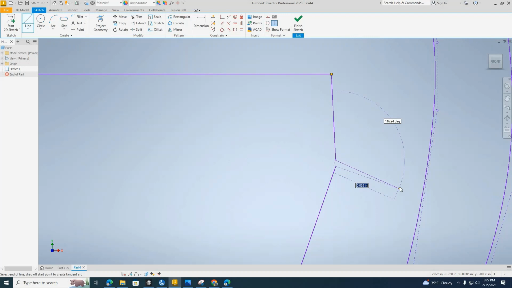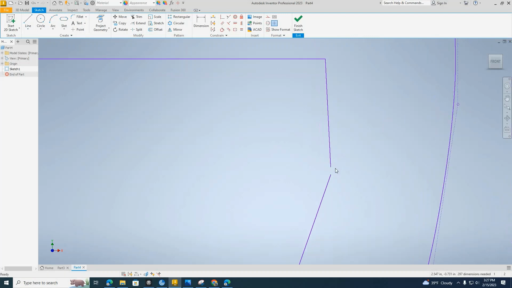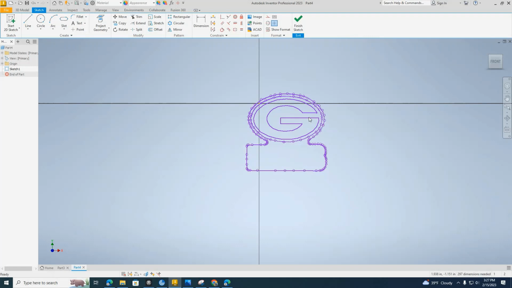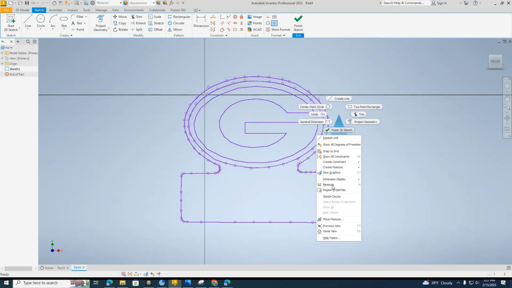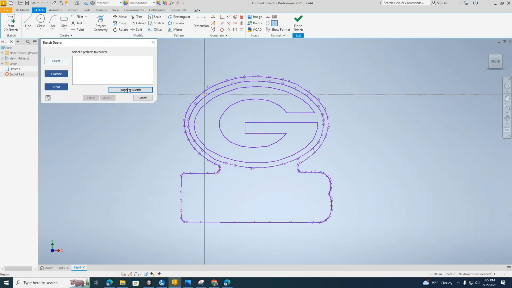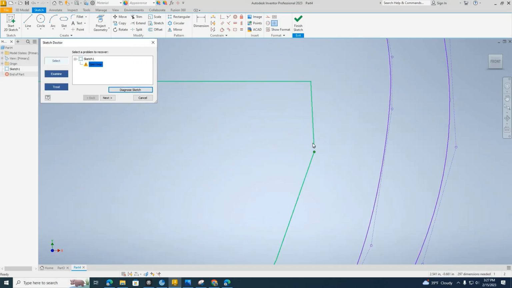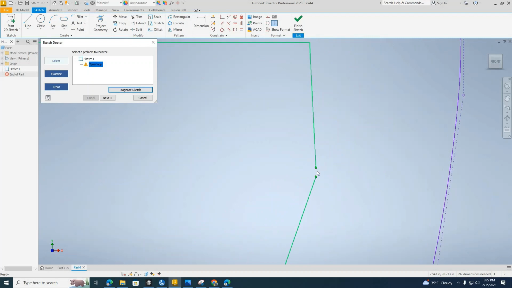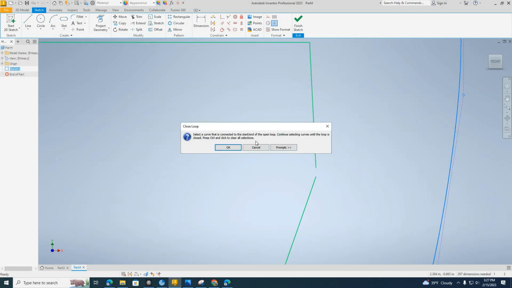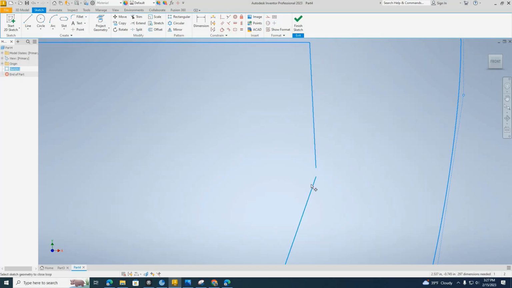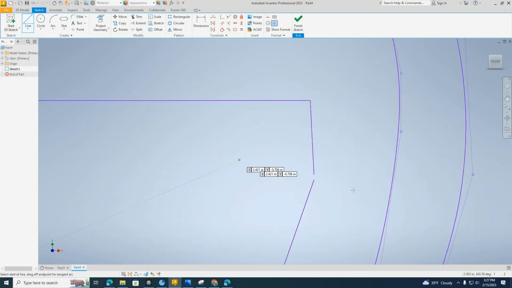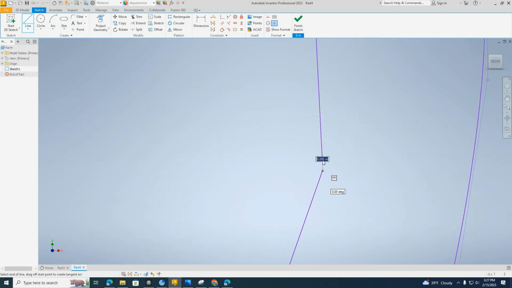Now, if you have a small gap like that and it's kind of hard to see, there is something called the Sketch Doctor as well. Right click and go to Sketch Doctor. If you click on that, diagnose the sketch, click OK, and it says there's an open loop, and it highlights it green, so it'll tell you where your mistakes are. That's kind of nice, and sometimes it even closes things for you. But sometimes when it's that obvious, that clear, I just connect those two together and we're good to go.